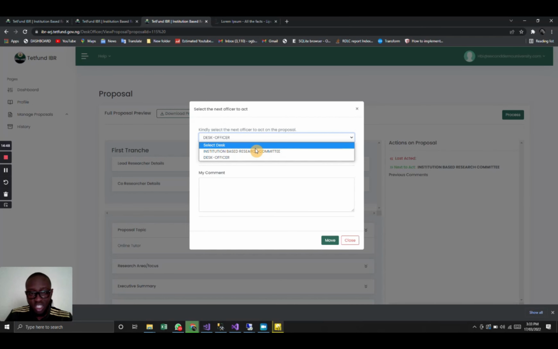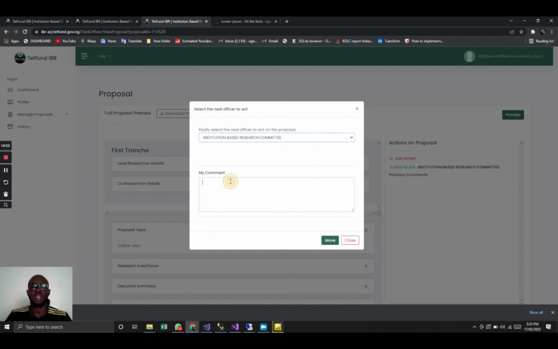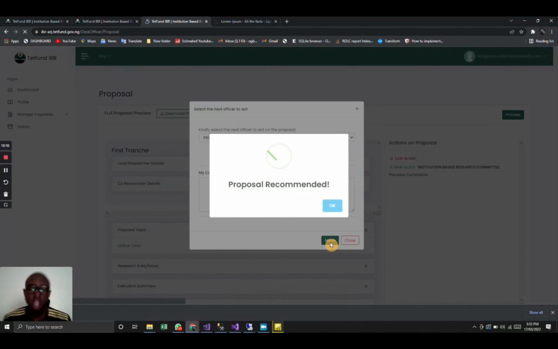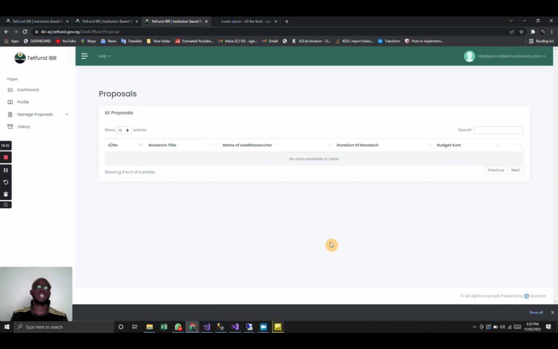But if he wants to send it to the research committee, he clicks on the research committee and then gives his comment. Okay, so when he clicks move, this proposal is now moved to the IBR committee, and then the head of the institution cannot see any of the submissions again.